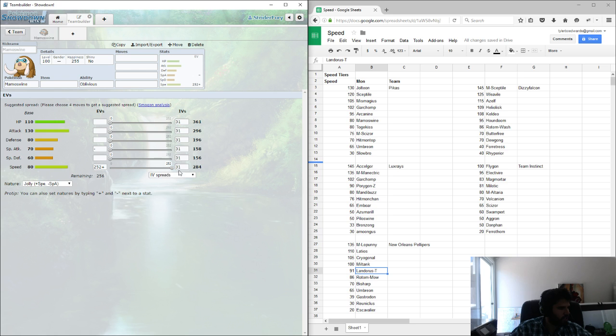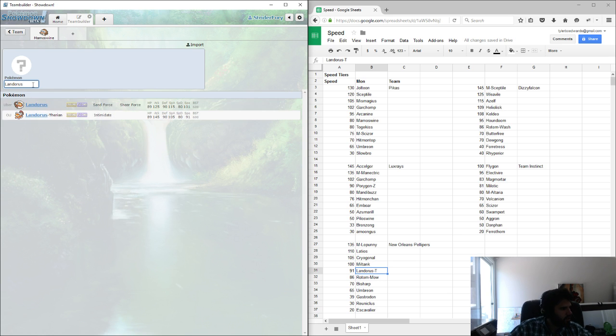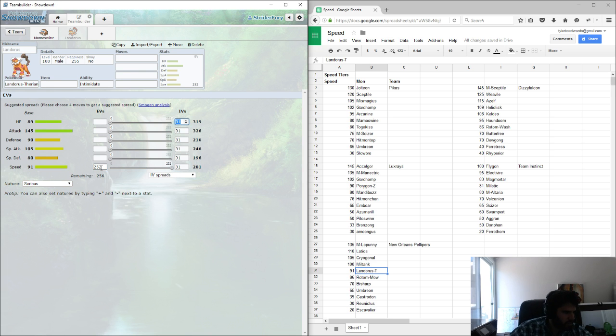So Jolly 252 plus, that's the max speed I could possibly go without putting a scarf on it, and that puts me at a 284. Now, let's say this Lando, even though probably Lando doesn't really want to fight a Mamoswine too much, but let's just go ahead and take Landorus Therian. In a normal scenario, most of the time, if you wanted to be fast, you would literally dump everything into speed, and now you are faster than my Mamoswine, but you have a lot of wasted EVs because there's nothing in between Mamoswine and Arcanine that you really like. You don't need to worry about that speed tier.